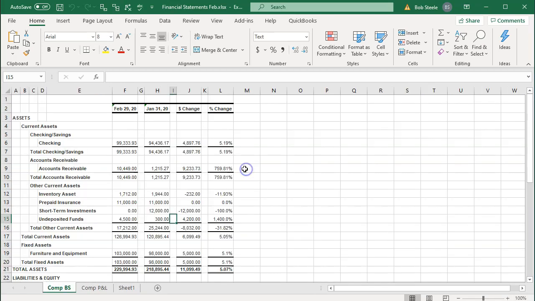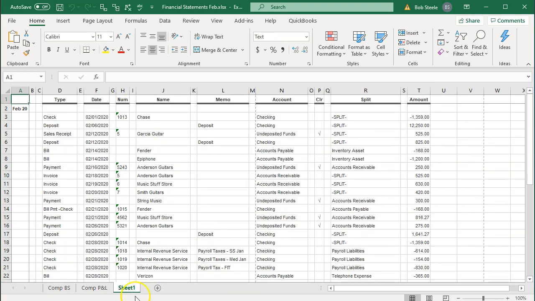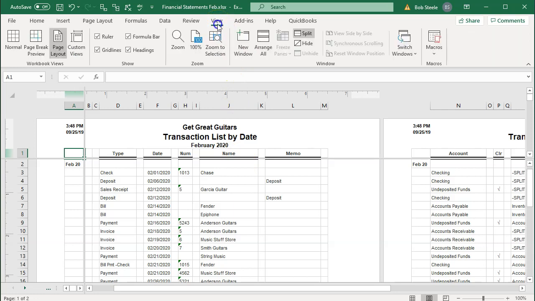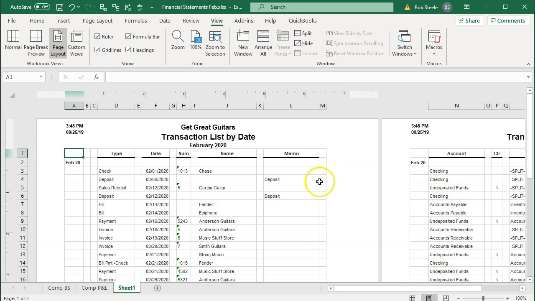And so we're going to say delete that. Then we're going to go back to sheet 1. So this is the new report we have pulled to the right. I'm going to go to the layout tab, page layout, say OK. That'll review the splits. And so we're going to go to the view tab up top, Windows group, and then undo the splits. The splits are now gone.